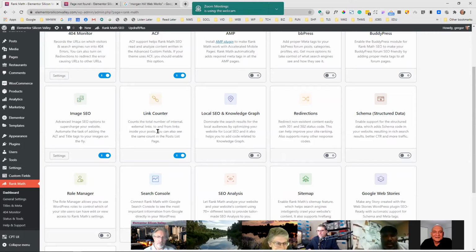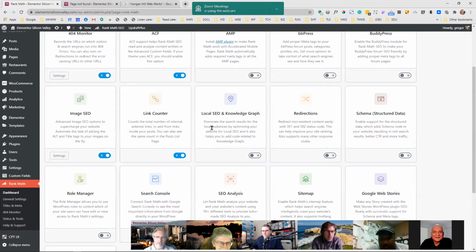For search engine optimization purposes, the number of inbound and outbound links is important. It helps. Yeah, I'm just not sure where it displays this information. On individual pages, I'm not sure if this is the setting for it, but it will show you suggestions and the number of inbound and outbound links on each individual page.